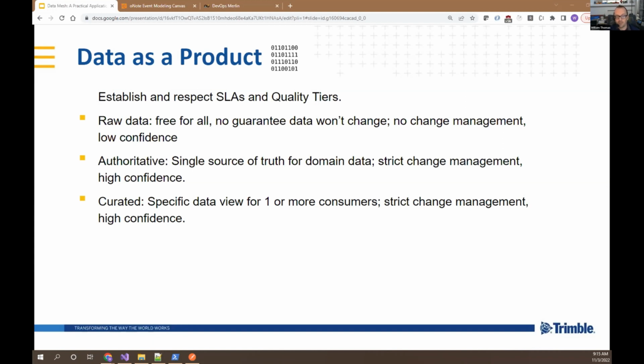We don't know what teams might be using. We don't know what teams are doing with it. And there could be some very central processes that are relying on our data to stay clean. We want to make sure that that data stays clean throughout the entire software development lifecycle.